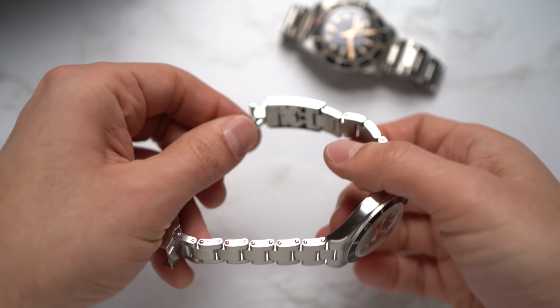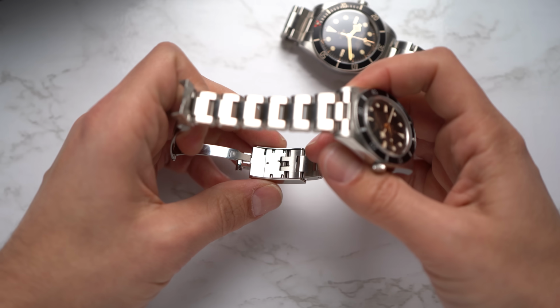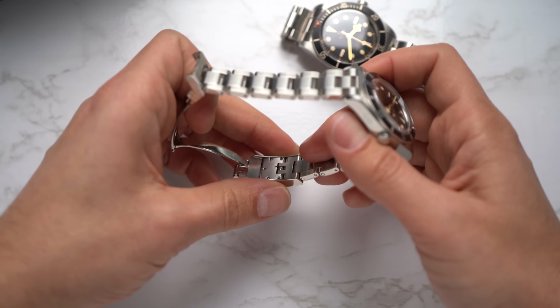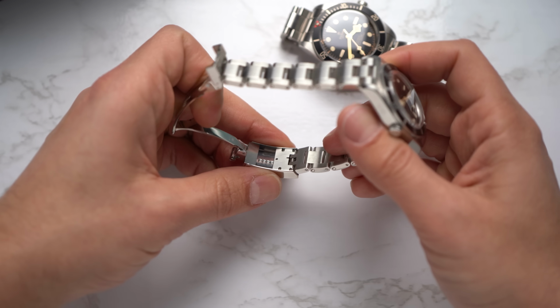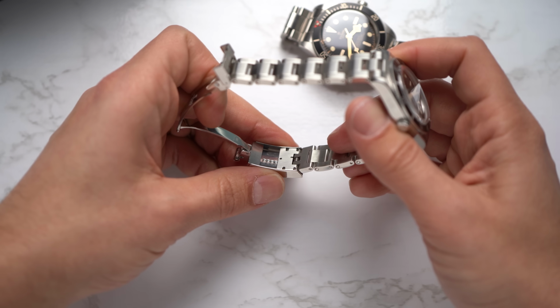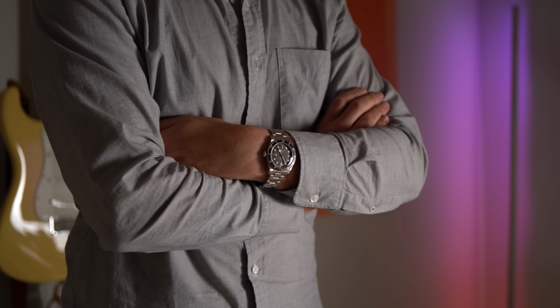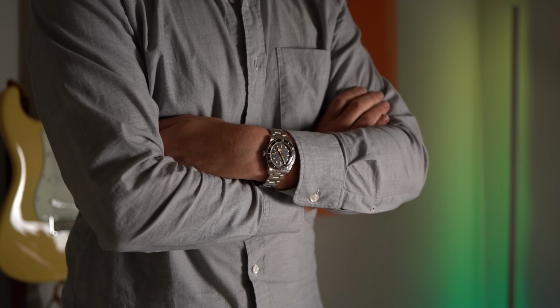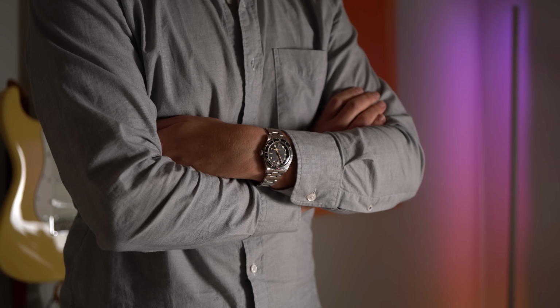There's also an important difference when it comes to comfort. The BB54 has a T-fit adjustment system in the clasp. The length of the clasp can be adjusted without any tools. You just kind of pop it up and slide it. The standard BB58 that I have here doesn't have that T-fit system. It does have a few micro adjustment holes in the clasp, but those are not convenient. The BB54 clasp is better, it's that simple.